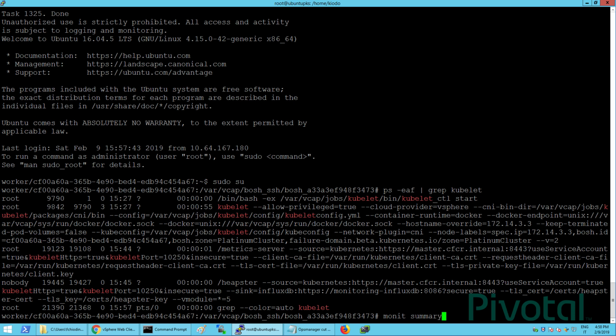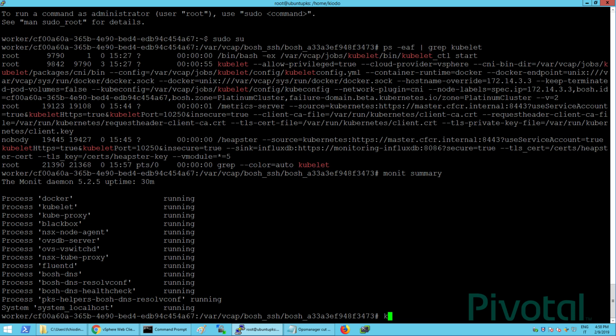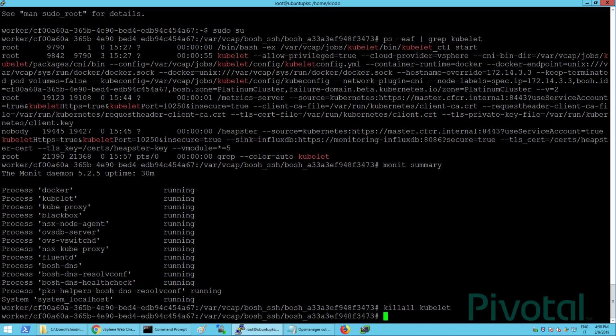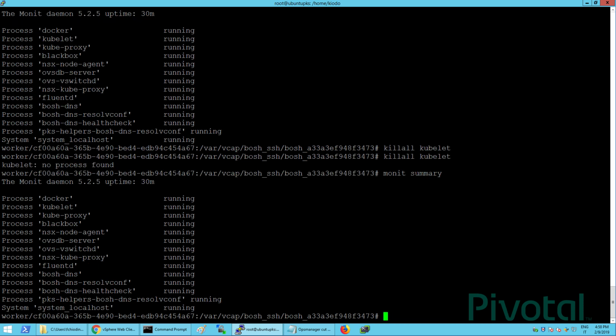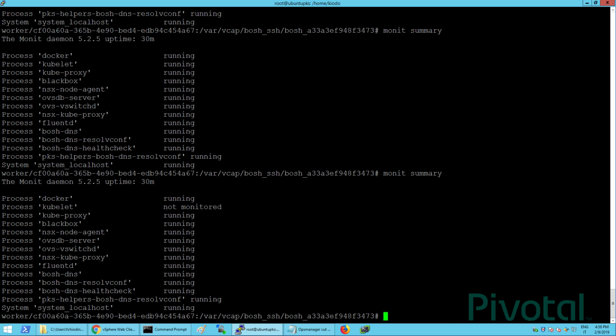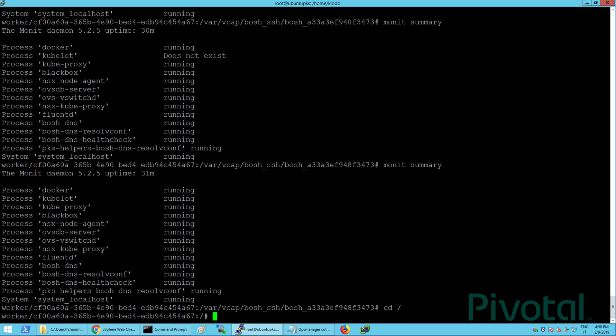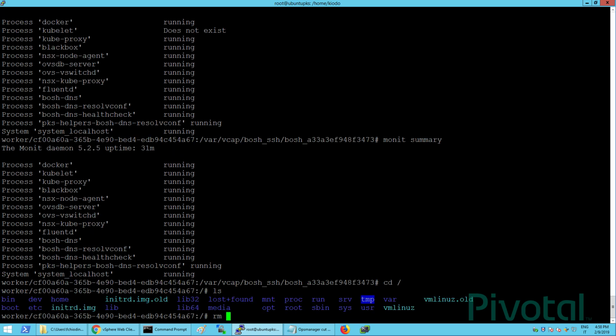What I will be doing right now is that I will kill the kubelet. As you can see, I can also see the processes here with the monit summary, which is our control method. So I will kill the kubelet process, and as you can see, now it's dead. And if I see the monit summary, so the visibility that BOSH and PKS has into this node, you will see that the kubelet process is gone. By refreshing a little bit, you will see that PKS will restart the process. So PKS has fixed my node, has fixed a single process that was not running in my node. So I have full self-healing when it comes to processes.